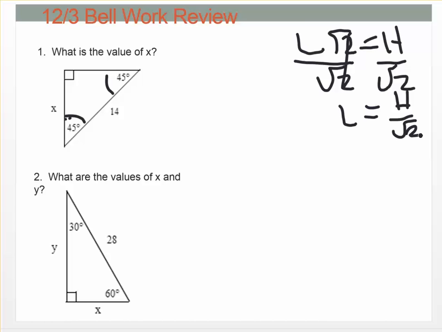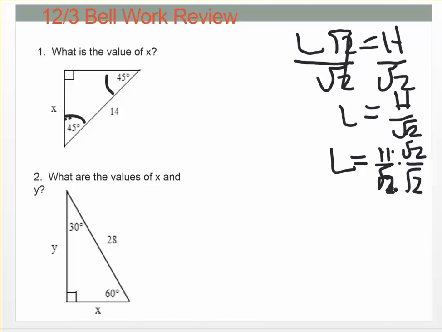Now, rationalizing is something that you may or may not have seen yet this year, and it just means that we can't have a radical symbol in the denominator of a fraction. So we have to multiply by that number above itself as a fraction to get rid of it. It's real easy. We're just going to show a little example. The leg equals the hypotenuse divided by the square root of 2 times, and it's always going to be that square root of 2, or whatever the radical is, made into a fraction that is equal to 1.